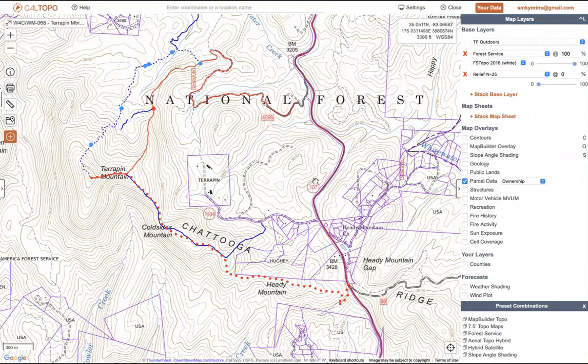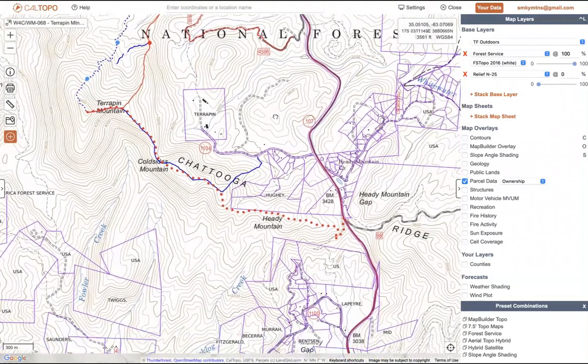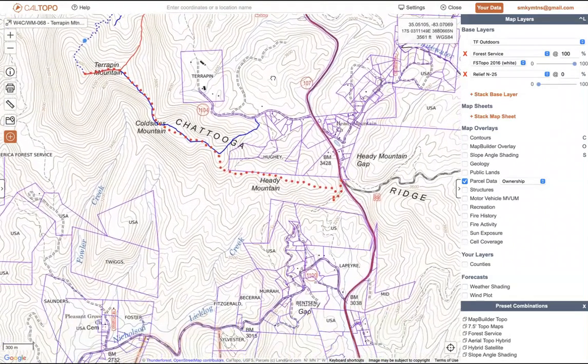And I guess maybe it depends on state or county regulation. Sometimes it won't tell you the owner, it'll just give you the property boundaries, but that's quite often enough to give you a hand.